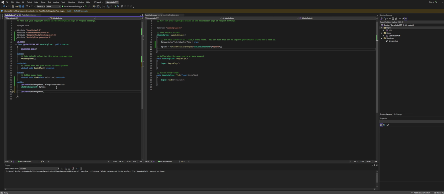And this is going to be an F vector. I'm going to call this player location. And we're going to make sure that we give it some default values and close that off.